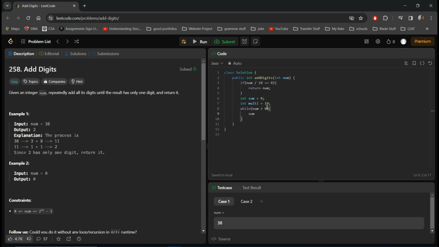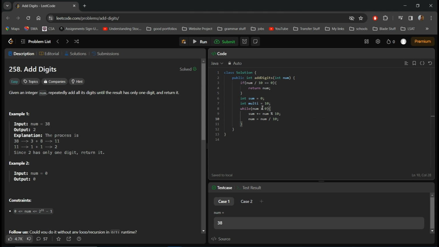We're going to say the sum equals, we're going to do prefix notation as well. The sum is going to equal number percent 10. If it's 38, 38 % 10 is going to give us 8, and we're going to add that to the sum. Then from there, we still have the same number of 38. We're going to want that 38 to drop, or basically be divided by 10. So we'll just say number equals number divided by 10. So now this will make the 38 divided by 10, that's going to give us 3.